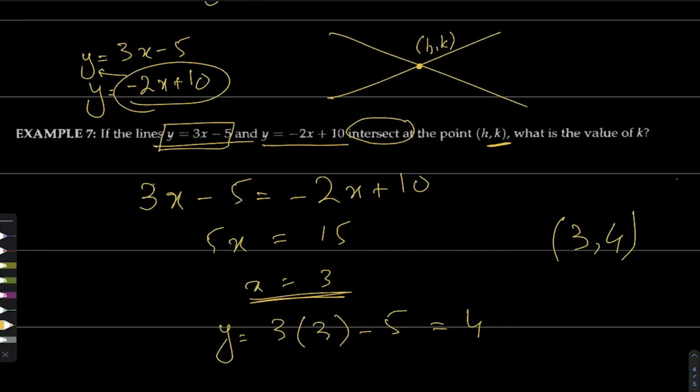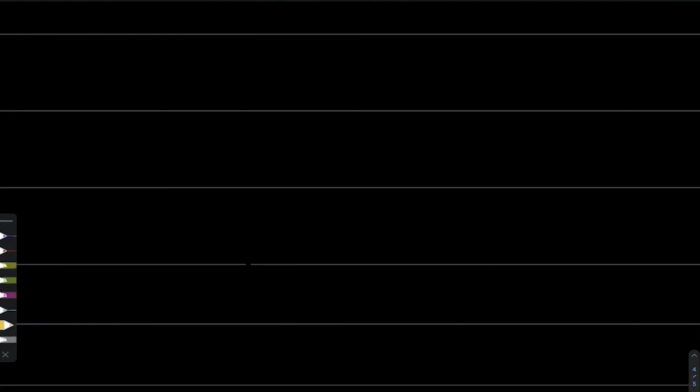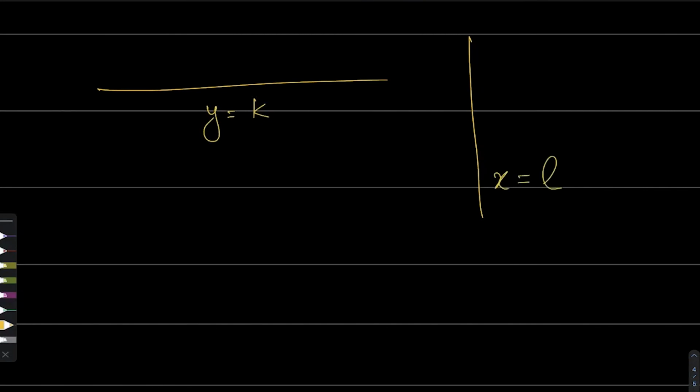All right. Now, just the last two things. We already know parallel lines. We already know perpendicular lines. There are two other lines that we should know about. One is a horizontal line and one is a vertical line. A horizontal line is always y equal to some value. And a vertical line is always x equal to some value. They don't have any slopes in there. And this one has a zero slope because it's not rising at all. And this one has an undefined slope because it's absolutely rising all the time.